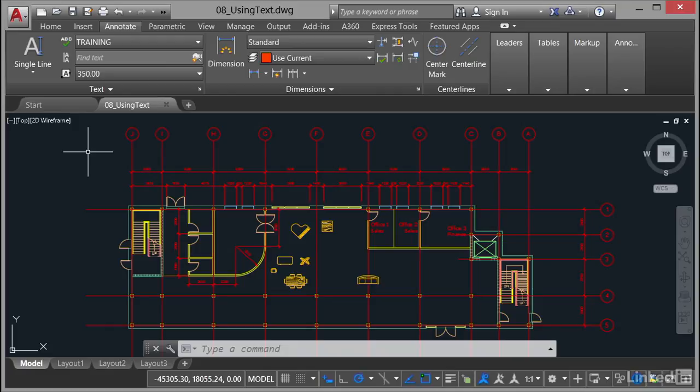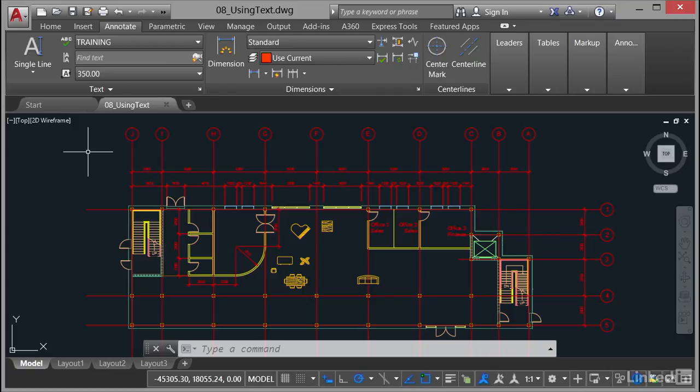You don't need to know the whys and wherefores at this particular point in time how I created it. We will cover that later on in the course. Now, the idea being is everything in model space is all one-to-one, full size. So the text top right in the offices that we placed there is 350 millimeters high, and that will get scaled in a viewport, in a layout tab, in a title block. So we'll look at that later on.